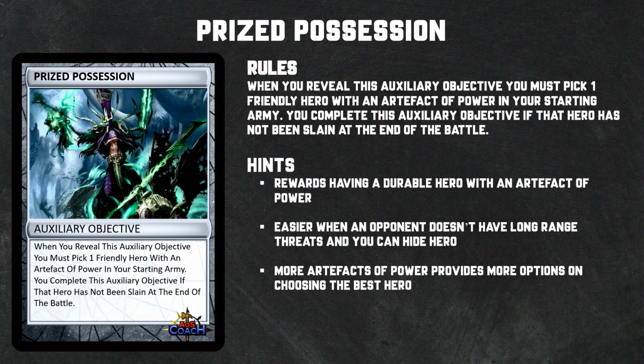So some of those heroes that can hide, some of those heroes that might be sitting within a battle line selection, they're hiding away, being screened, or they're sitting at the back of the board kind of interacting with your opponent, they are going to be easier to score this one. Or if your opponent chooses this, it's going to be harder to get that. So keep that in mind.